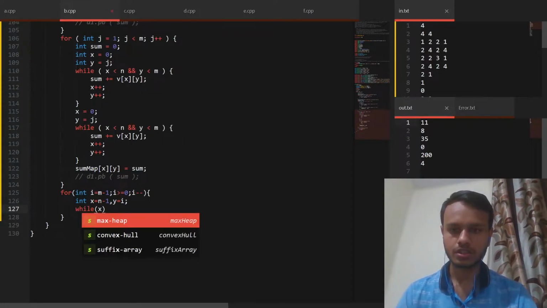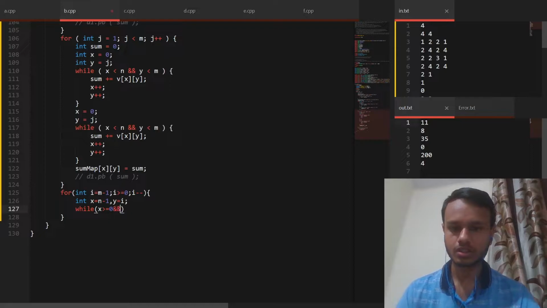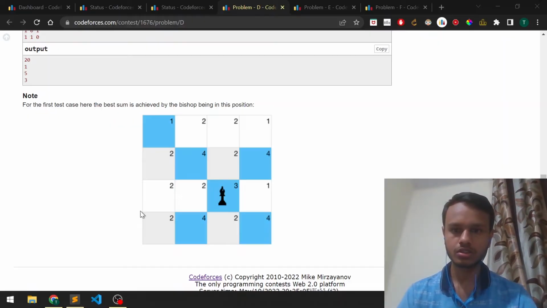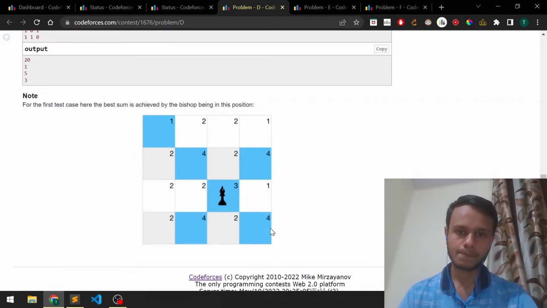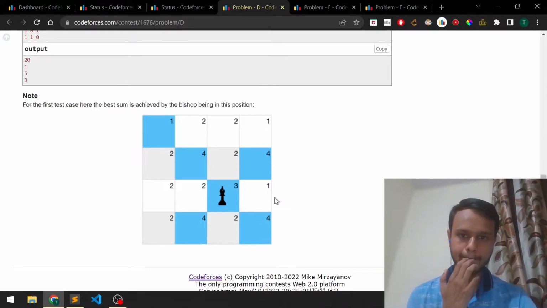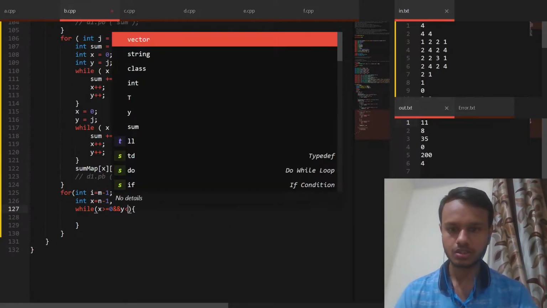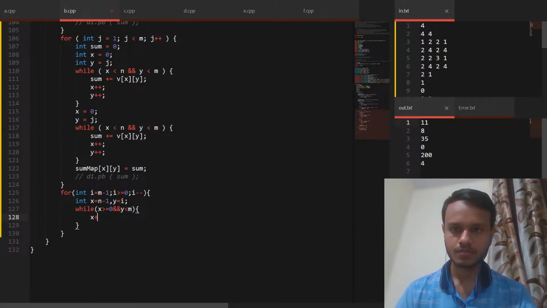So while x is greater than or equal to 0 and y is also greater than or equal to 0, but actually the value of column coordinate will be increased. So it should be less than, and we do x minus minus and y plus plus.